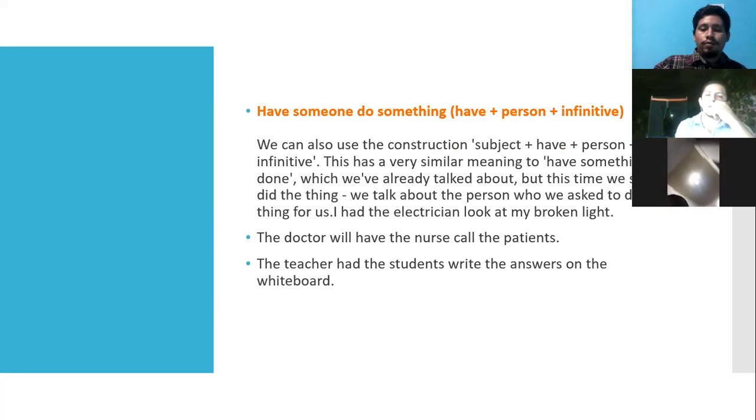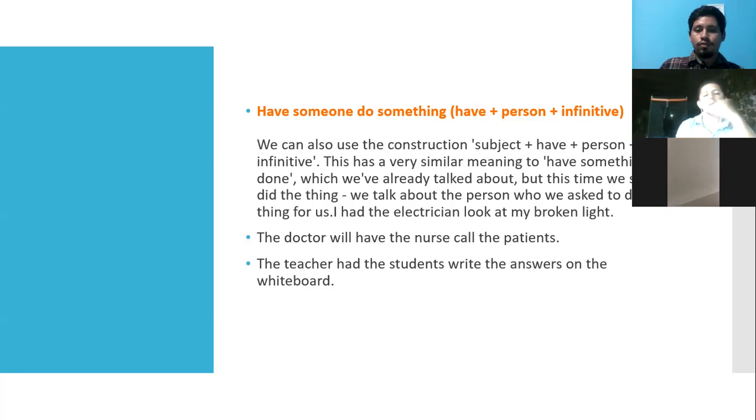And also we have a different one that is when we use, instead of an object, a person, okay? And it says that we're going to use have someone do something, okay? In causative verbs, with this formula, in order to say who did the things. Yesterday we were focused just on the action, and that's something that I said before. But in this structure, we are focused on who did the action, who did it, okay? Who did that action that is happening in the sentence?